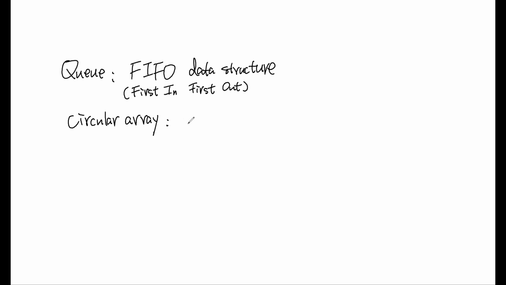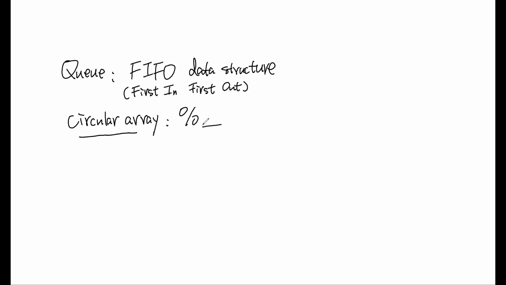When we do coding, it's still an array, isn't it? But for the circular array concept, what do we use? We use mod. Yeah, mod. We use the modulo operation.